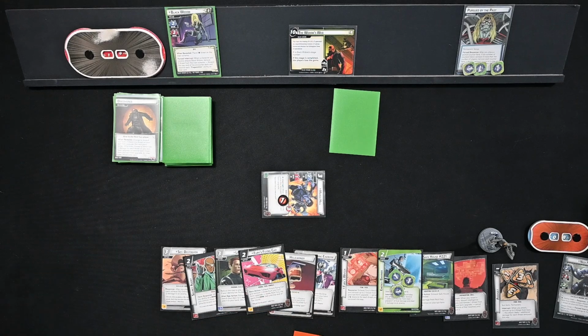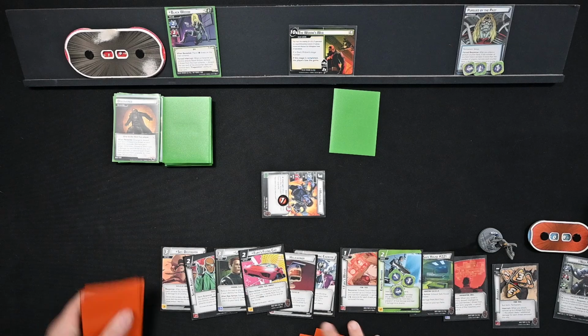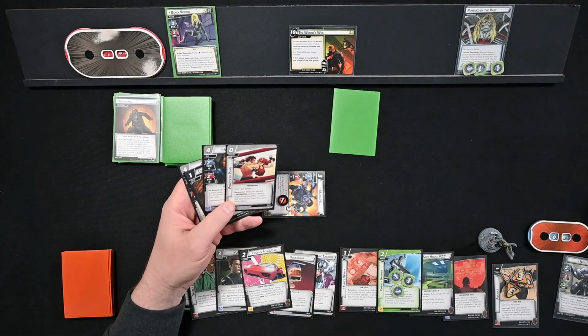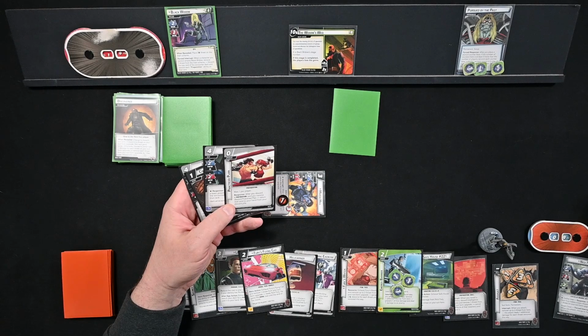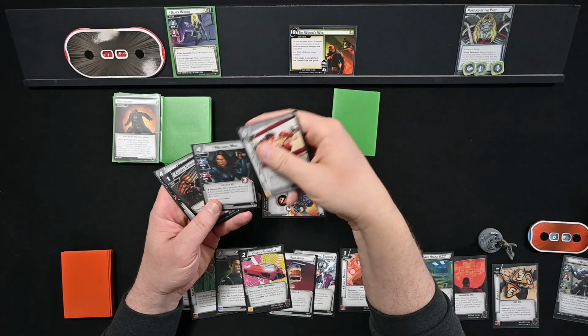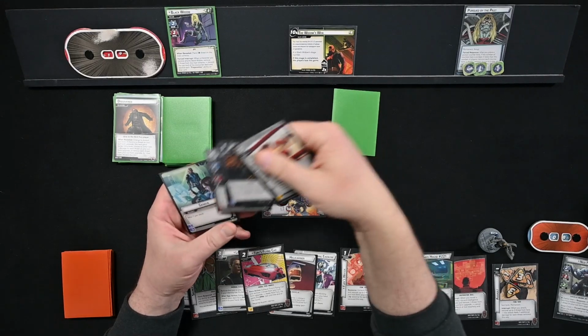All right. 1, 2, 3, 4. So Practiced Plan. That's a new one. After you discard a prep card you control, discard Practiced Plan, return that card. It's pretty good. Melinda May. We definitely want Melinda. And Agent 13 and Genius.